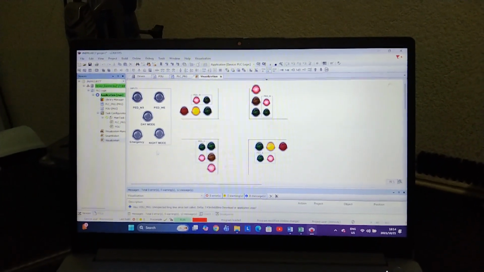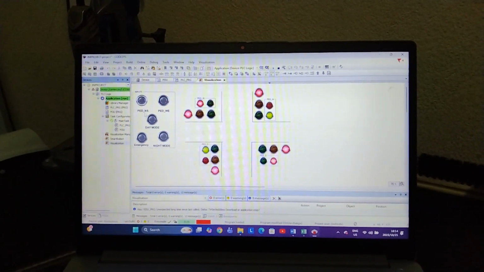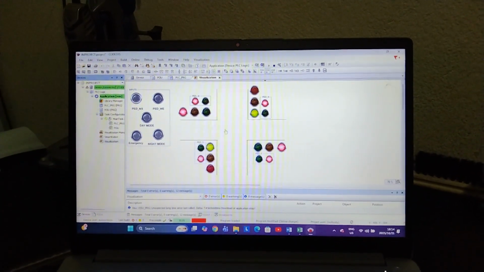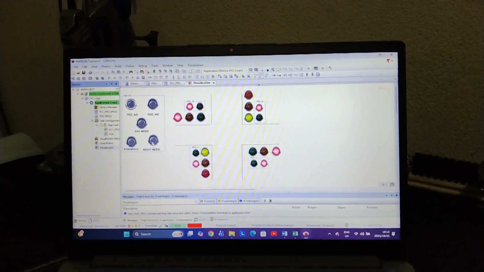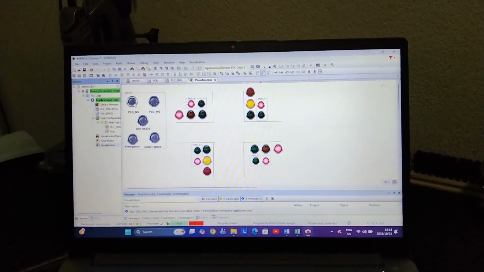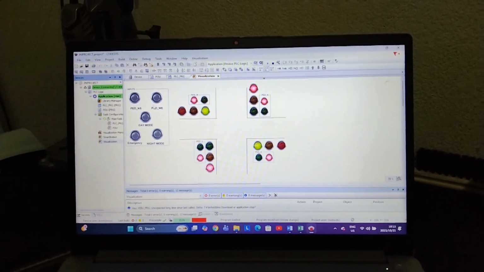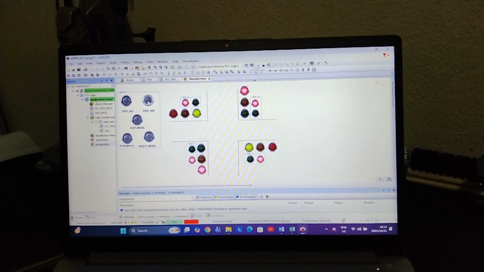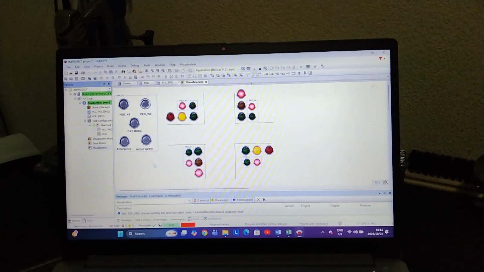Once I exit the emergency mode, let me now try to request for the pedestrian to cross from the north-south side. There you see the pedestrian. It just allowed the pedestrian for 1 second for the sake of this simulation, and then after that the traffic light continues with the day mode. Now the pedestrian from north to south is done requesting. Now let me try to simulate the one from west to east. They request. You see shortly the pedestrian light will go green, allowing the pedestrian to cross.